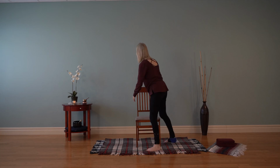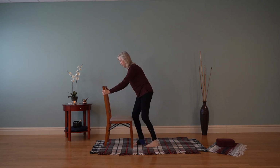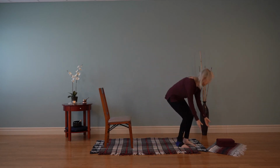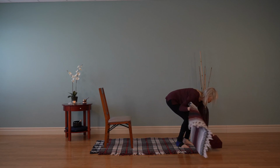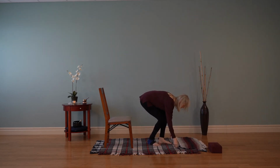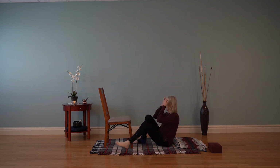We're transitioning now, turning the chair, placing it toward one end of the mat. And you may want a folded blanket now that will be under the back of your head. Place it on the other end of the mat. Carefully come down. If this isn't appropriate for you, you can also just sit in the chair and rest.